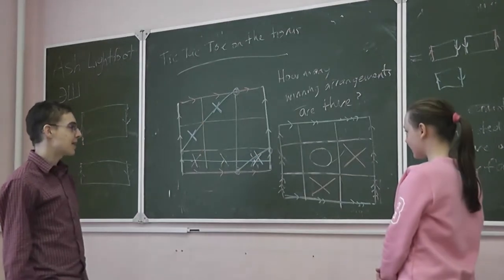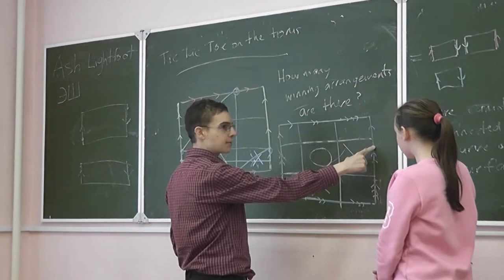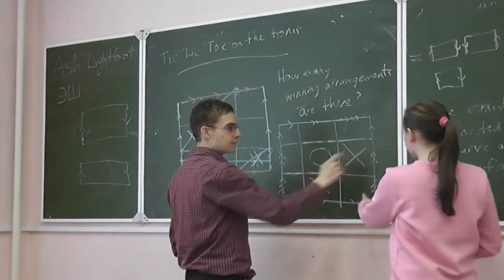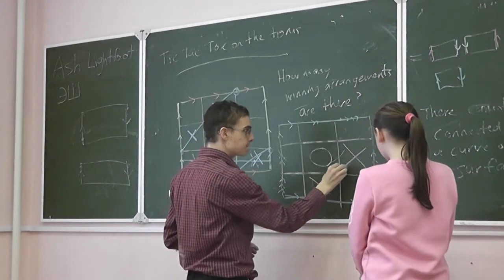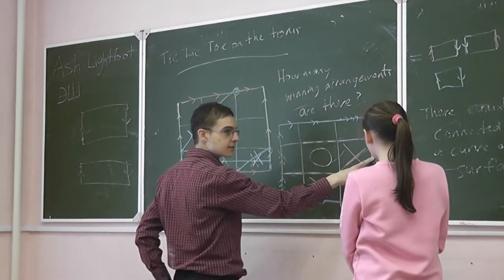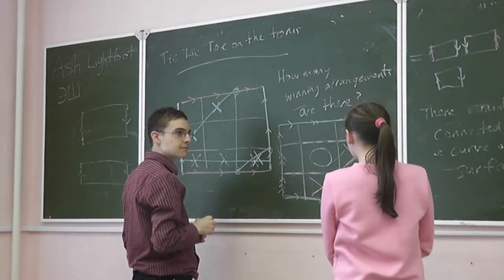Okay, so how could you win next? So you could go... Where would I end up? What would be my next? If you were going this way, where would you end up? So where is this point going to be? Going to be in the right way on the torus?